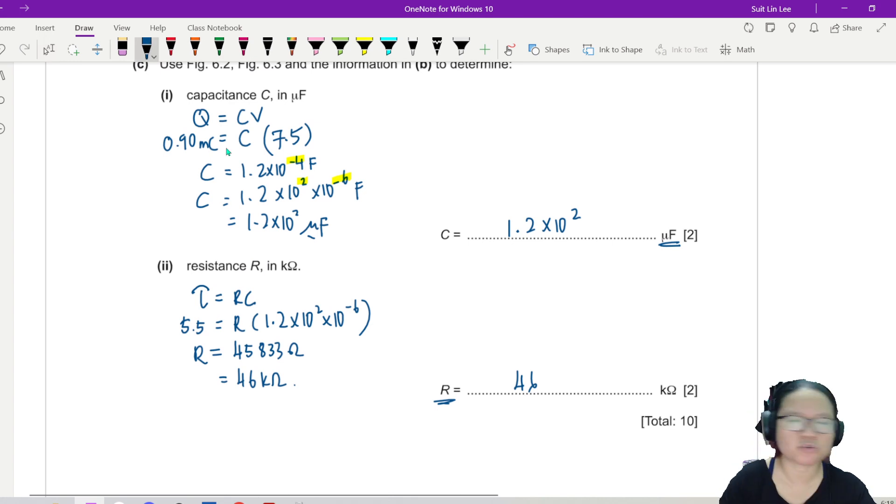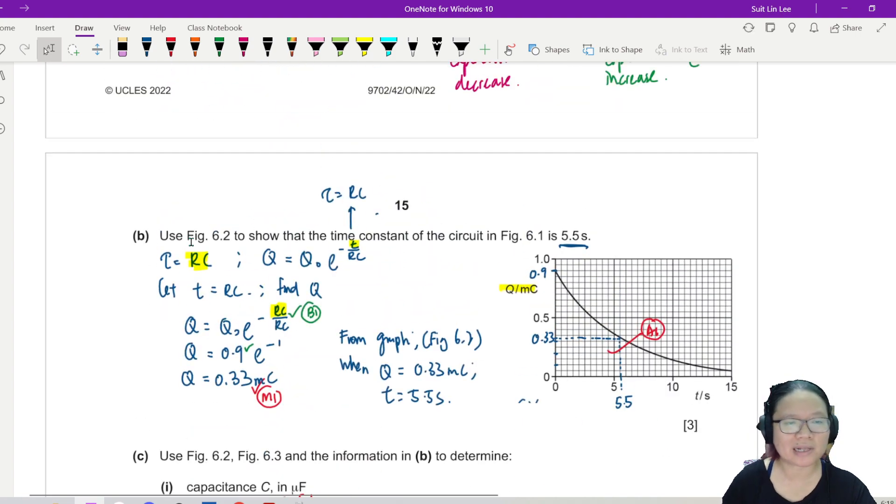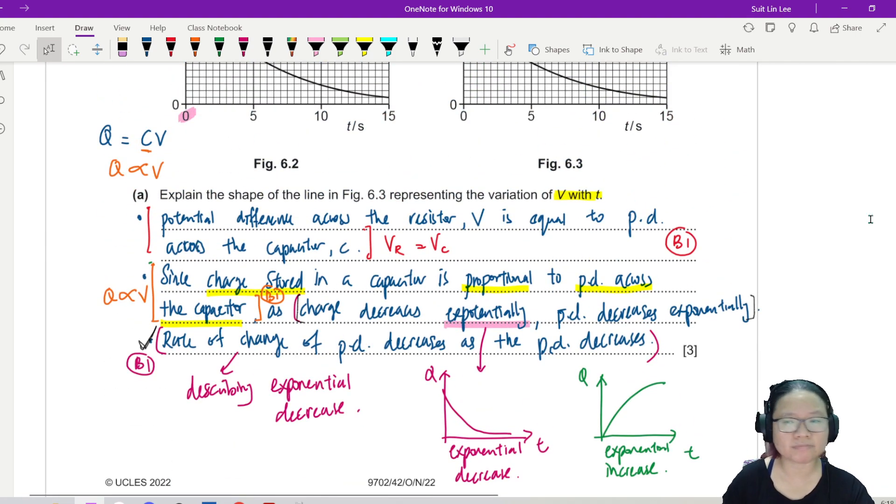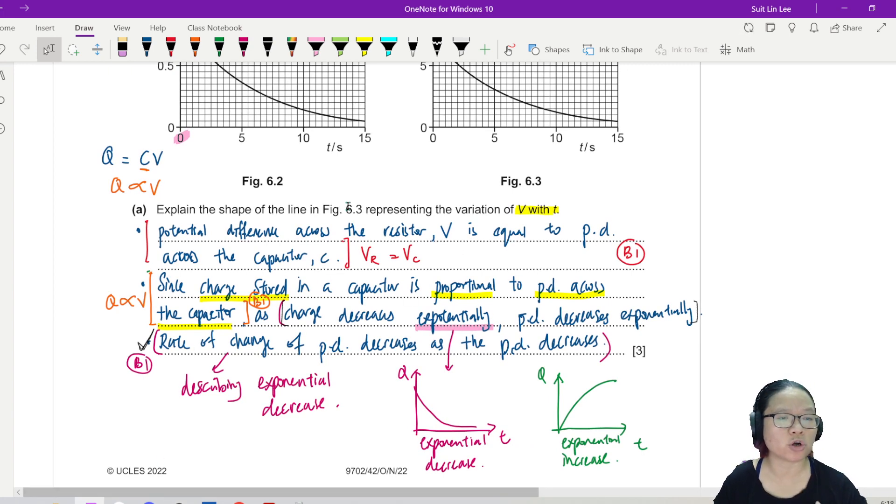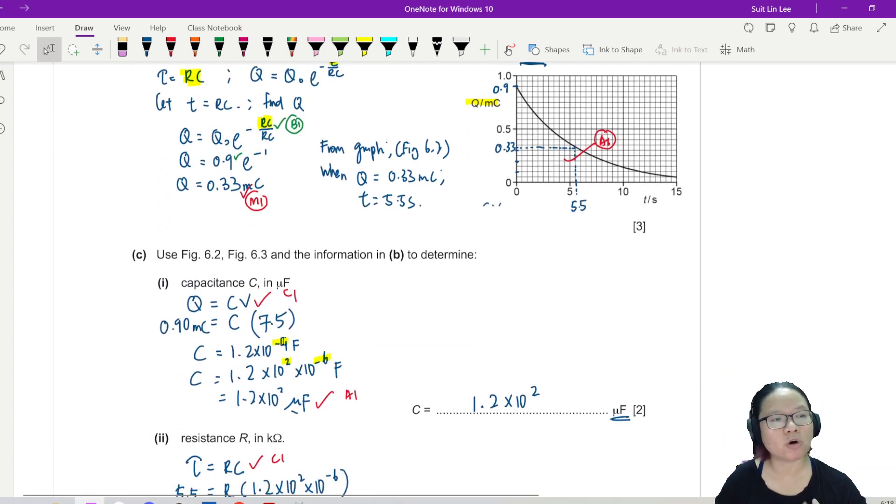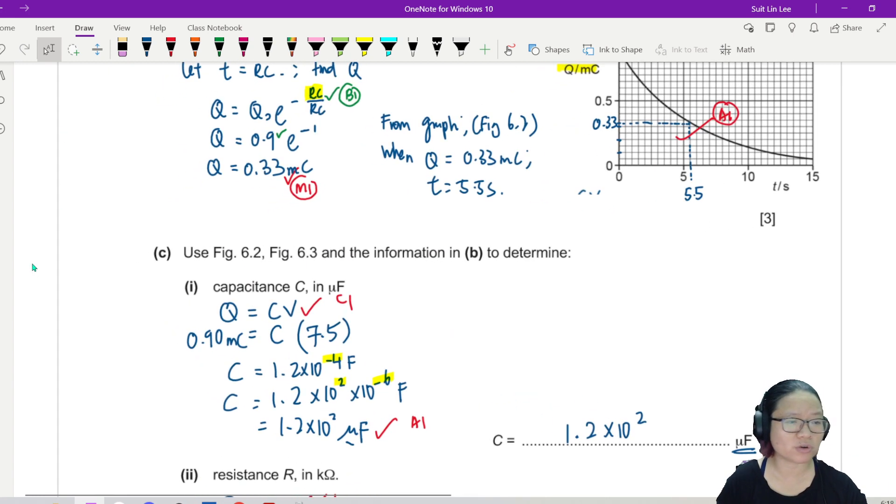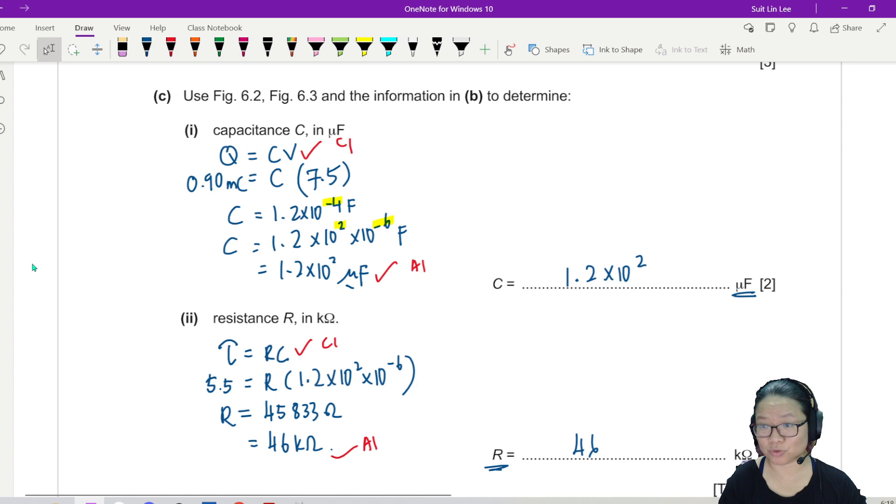So what is the calculation? The marks are fairly straightforward as usual. Find Q, write the equation, get the answer - C1A1. Write the equation, get the answer - C1A1. All this is okay. So I think the capacitor questions later on are fairly doable. But they are a bit more true to the spirit of CIE, which is to focus on concept and more straightforward calculation, rather than the previous one in summer 22, where it's focused on learning how to actually use the equation in a super hardcore way.